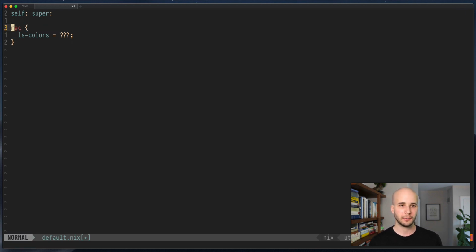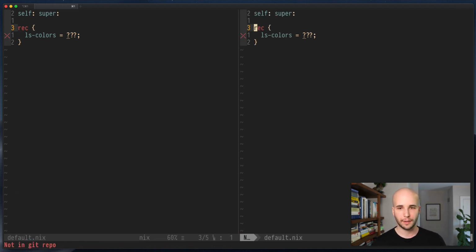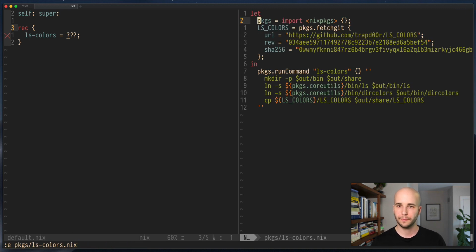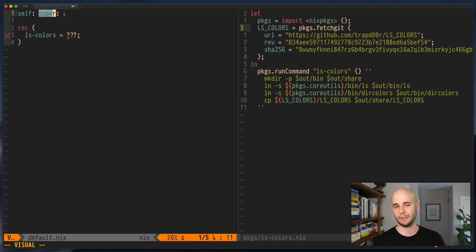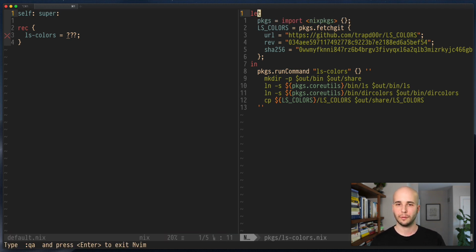Now let's get into what we actually have to do with this derivation. So we're going to save this file, and we're going to pop across to lscolors. Now, this is currently, it was meant to be run by itself. It's importing Nix packages. Now, in a Nix overlay, you already have Nix packages imported, and it's kind of super. So we don't want to do that. We kind of want to mirror the way Nix packages does this.